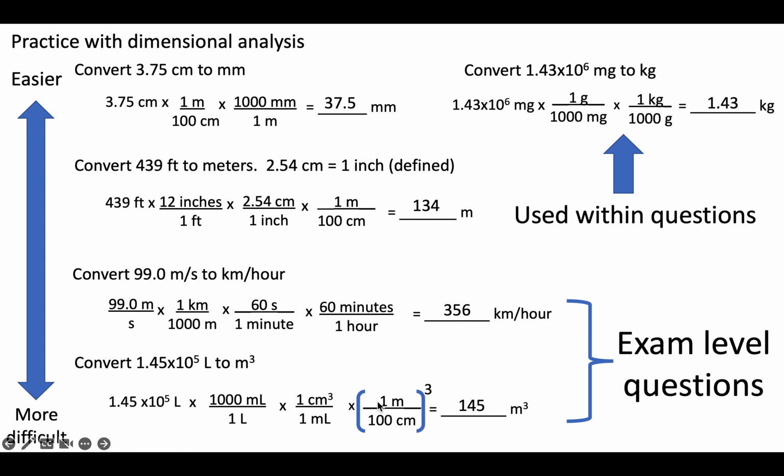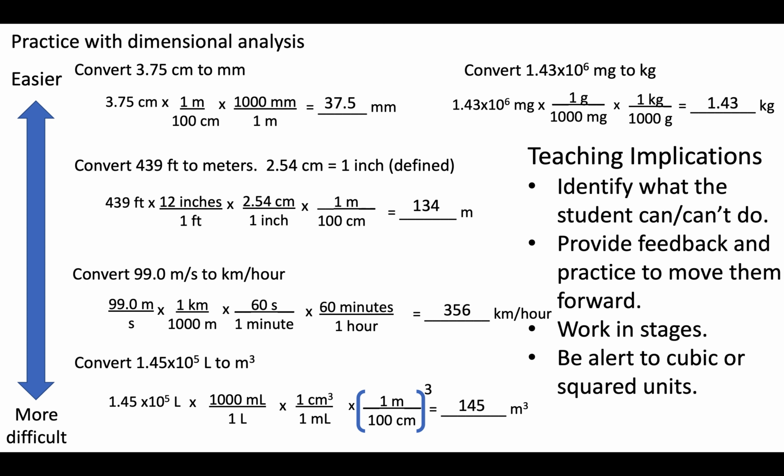As I look within these, the bottom two are exam level questions. When we're asking a question about dimensional analysis, it's really going to be in one of these two categories. Maybe it will have squared or cubic units, or it will be involving conversions for both the numerator and the denominator. This example here of converting between, let's say, milligrams and kilograms, absolutely a skill we want them to have. That would often appear internal to a question. It wouldn't be the entire point of the question.